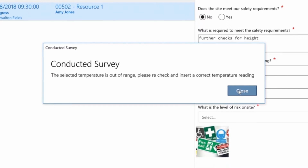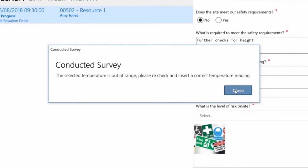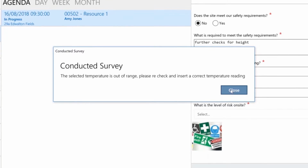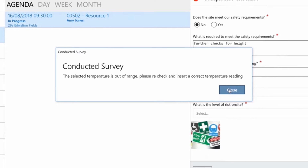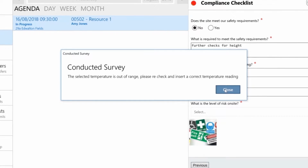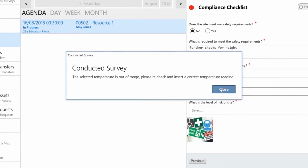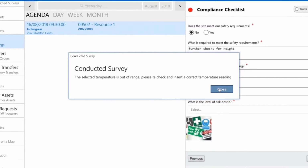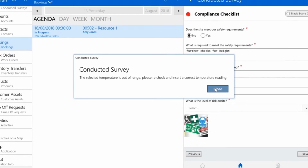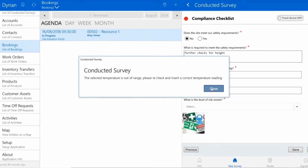And in terms of actually conducting the survey, you can have as many templates as you want, but one of our customers at the moment is using our child survey feature. The way this works is if they go out on site to do a break fix for a boiler and do a compliance boiler inspection report, but then come across another issue whilst they're there on site, they can create a child survey for another inspection, and ultimately that's linked back to the master survey. You can use whichever template you want for that, and they're just creating a new survey record, and it means it's all linked back.